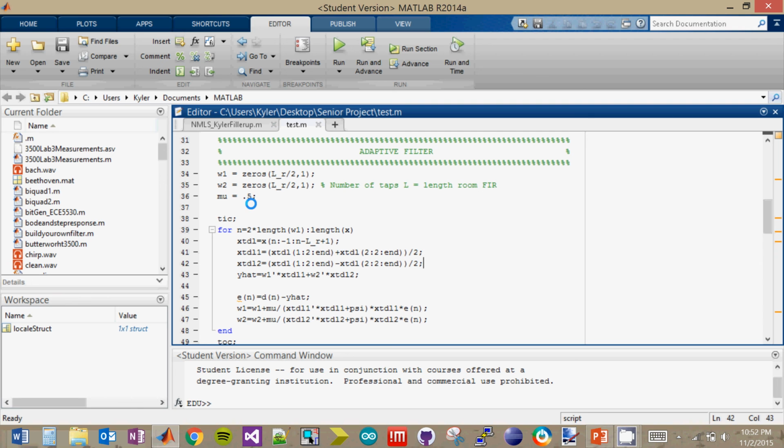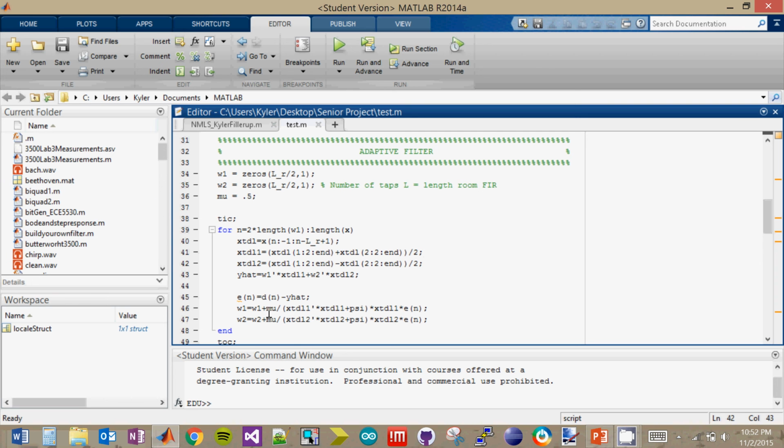Then we can calculate the error signal, which is d of n minus y hat. If you notice, we use the total y hat to calculate the error. We subtract the total y hat from d of n to calculate the error. And then we have w. We update each tap vector independently.